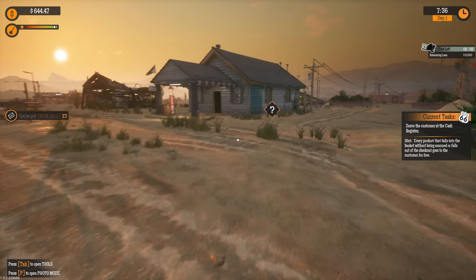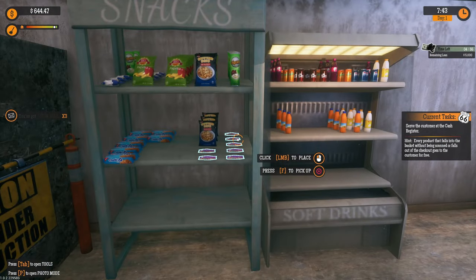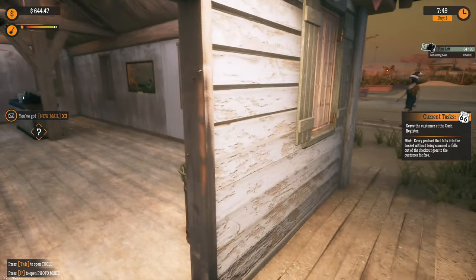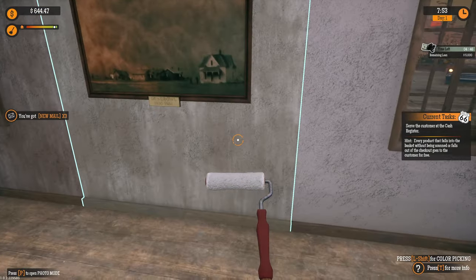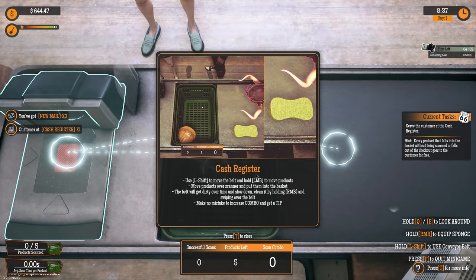5.05 for remaining loan? 5,000? Really? I never can make that. But they have stocked my shelves. Okay, that's nice. What else can I do? Wait for the customers to come in? In the meantime, we can just do some painting. Why not? What do you need? Let's do this. We need to clean it to make it faster and all that stuff.